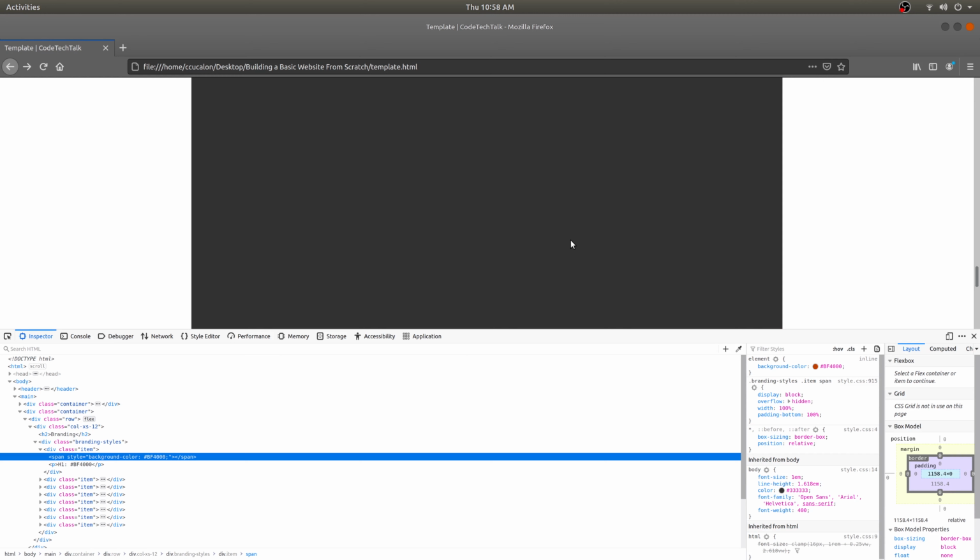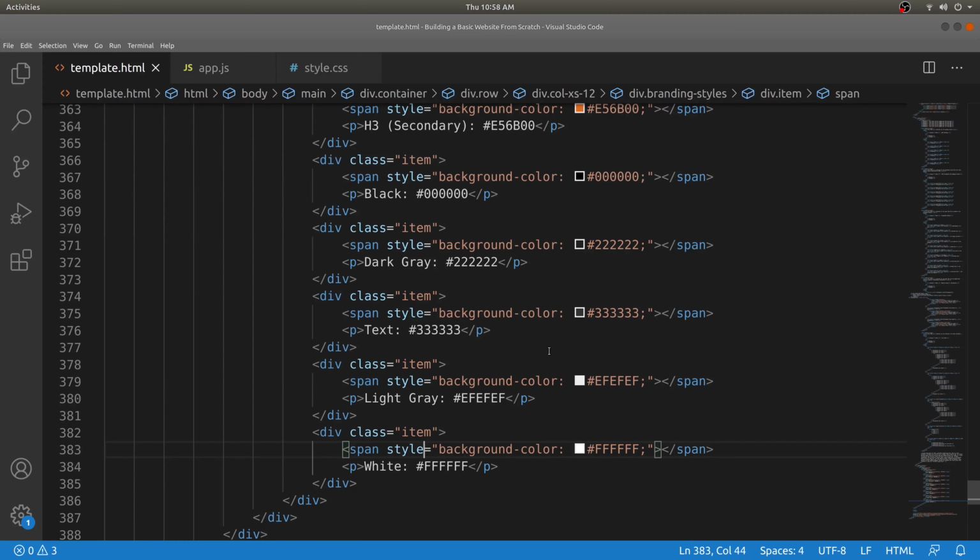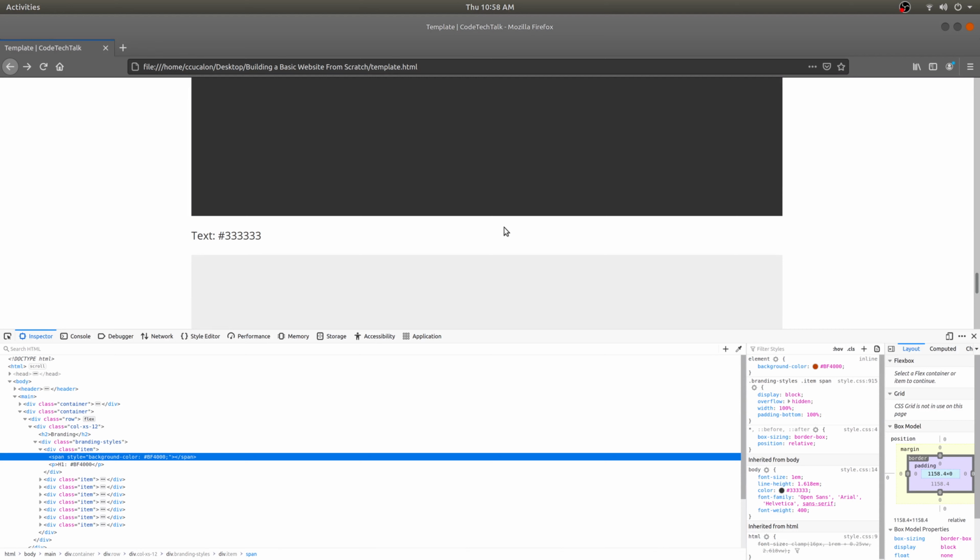If we were to be doing something like, for example, variable styles, which are still not something widely accepted in all browsers, then at that point, yes, I would do something more standardized, because I'd be able to reuse that code. But here in this case, we're not going to do that yet. So now that we've done that, we have these huge squares here, as you can see. All right, so now let's go ahead and start adding some styles to these items here.